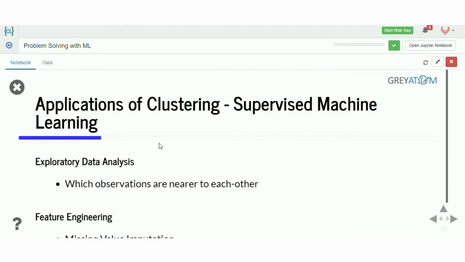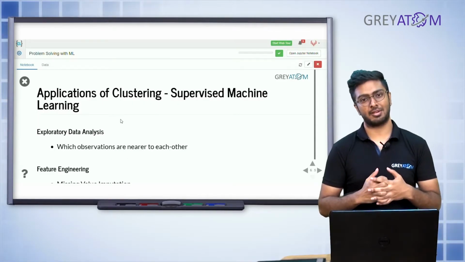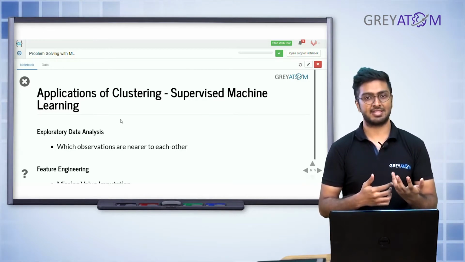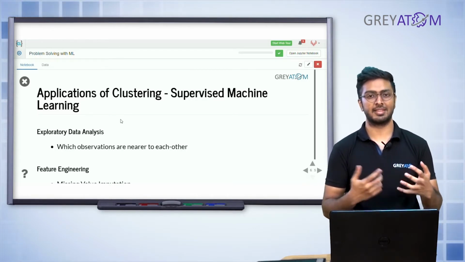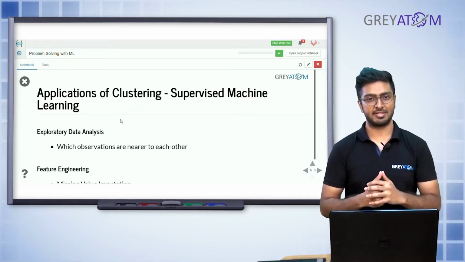Also, applications of clustering come in supervised machine learning. This is something that we also need to talk about, which is, if you remember, in case of outlier detection, we had talked about multivariate outlier detection, and we had talked about clustering as one of the ways, right? So now think about this. As of now, when we are talking about outlier detection, we are always looking at one particular feature, seeing if it's an outlier in that feature or not, and that's how we detect outliers. Every feature you look at, and you see which data point is an outlier.